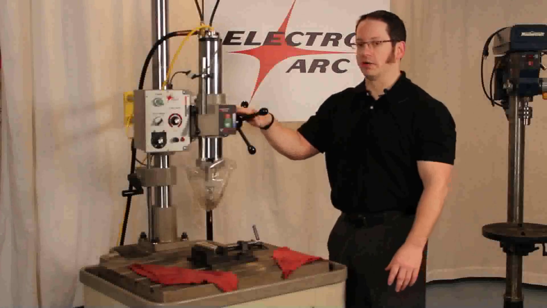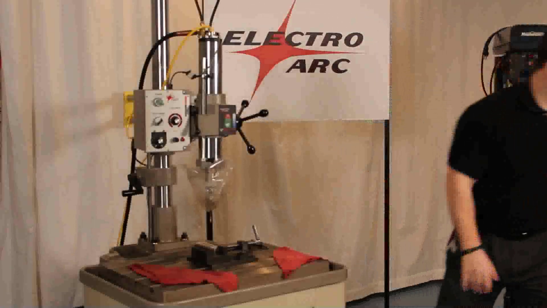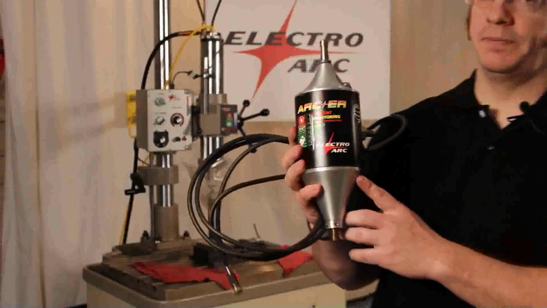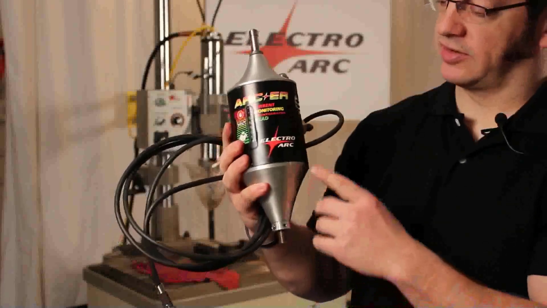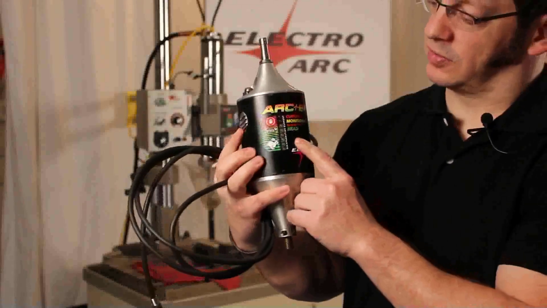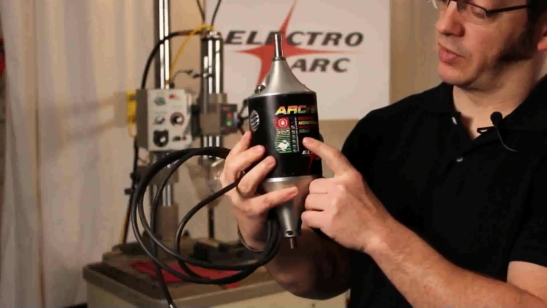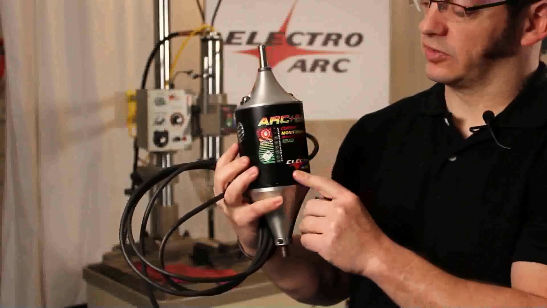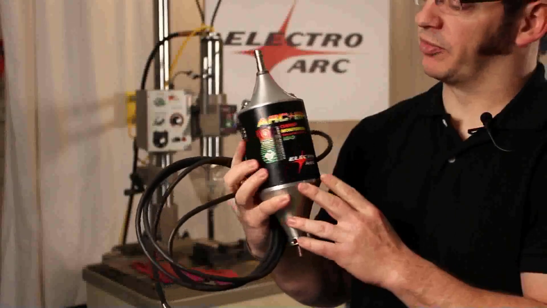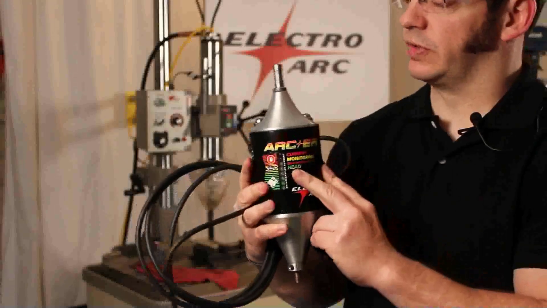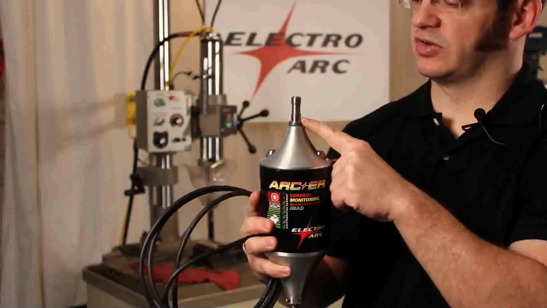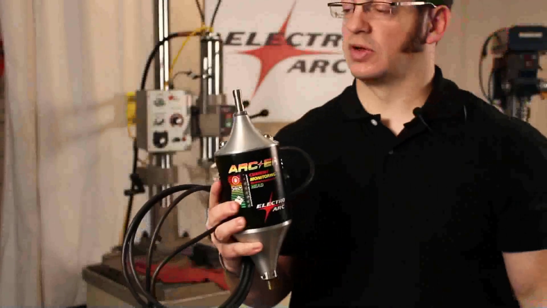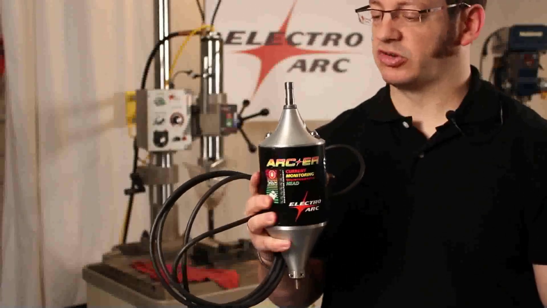We also have portable models. One example would be our portable Arker head. This is a portable head that has an LED system built right into the housing of the head. So you just have a set of green yellow and red LEDs. That's going to tell your operator where the optimum feed rate is. You just want to try to keep it between the green to yellow range. Then at the top of the head we just have a shank, just a half inch diameter by two inches long. So you're going to be able to chuck that up into any of your machine tools that uses basic three-point chuck.